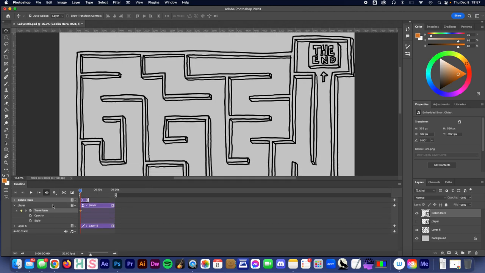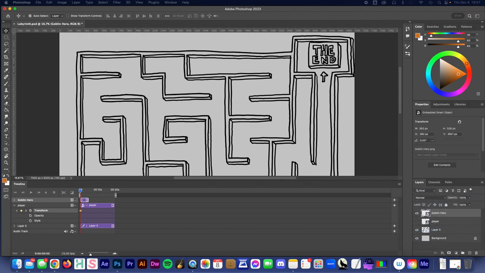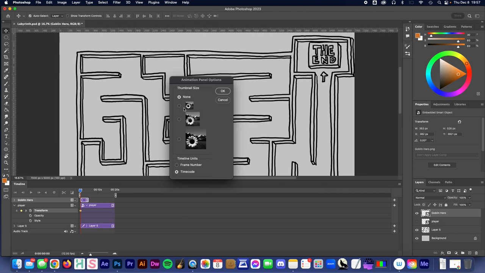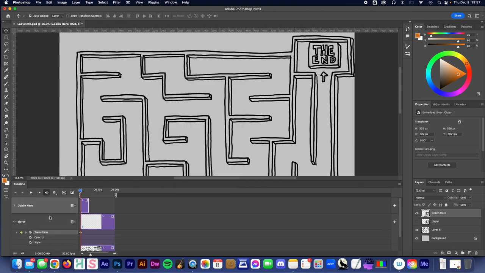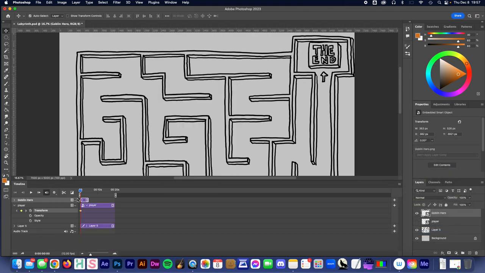right here. Notice I've got my layers pretty skinny. Yours might look a little bit different. If they do, it's because you have to click on this little sandwich over here, and you can change the size of each layer by clicking on these panel options. And then this shows you how big the layer is. I say none, but notice if I click here, the layers get really fat, but I like to keep them skinny. So I'm gonna go to panel options, none, okay, they're nice and skinny.